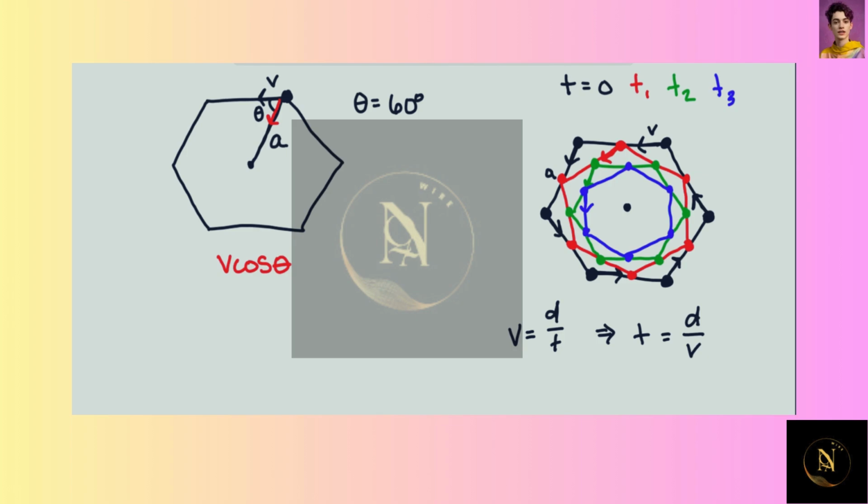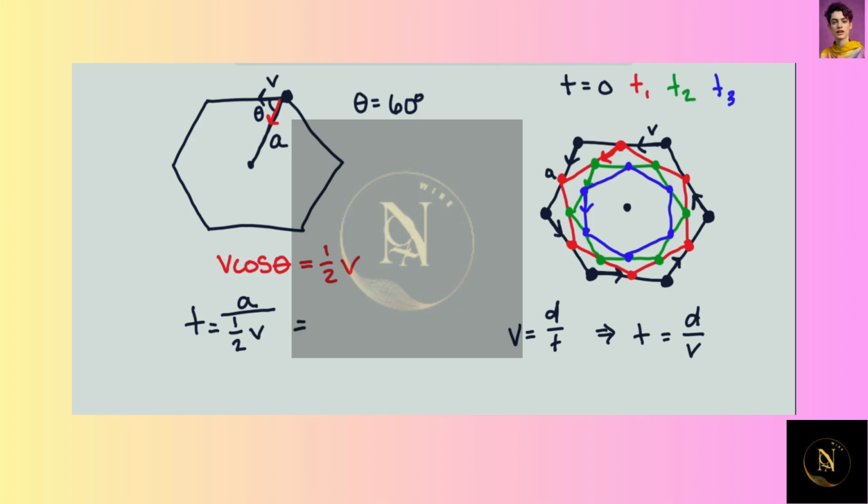So now we know the distance that it travels is A, and its speed in that direction is V cosine theta. Or this V cosine theta can also be thought of as the rate of decrease of A. Cosine of 60 degrees is equal to 1/2, and so this is going to be equivalent to 1/2 V. When we go back to our equation and plug in, now we know that time is going to be equal to the distance, which we now know is A, divided by the speed in that direction, which is 1/2 V.